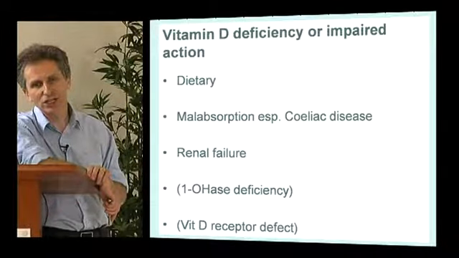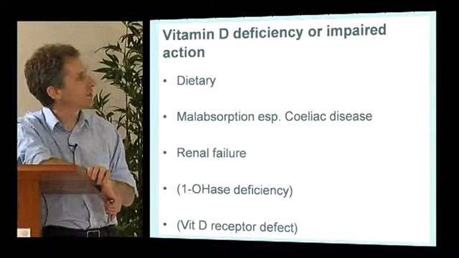And rare congenital defects are congenital 1-hydroxylase deficiency and a vitamin D receptor defect. And these are called vitamin D dependent rickets, strangely enough, type 1 and type 2. The strange term vitamin D resistant rickets actually refers to phosphate leak, so low levels of phosphate, which can also give you osteomalacia. Not a true vitamin D deficiency.